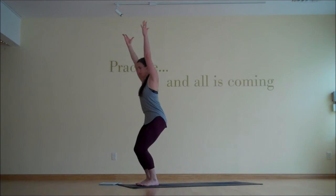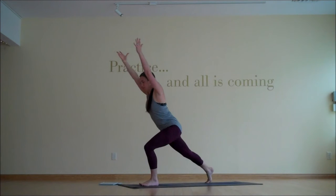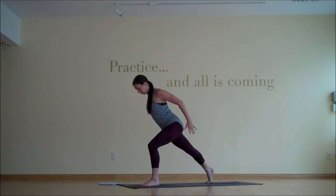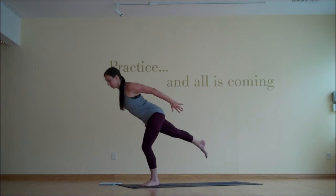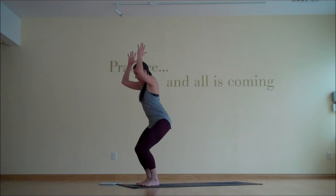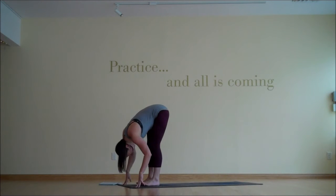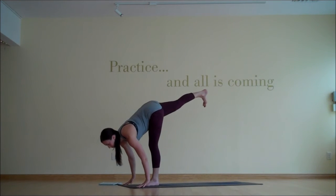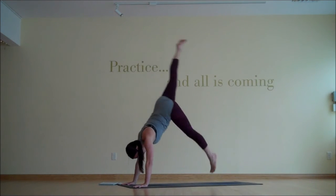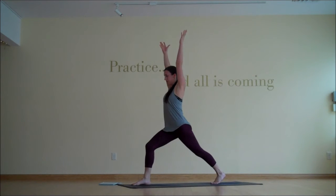We're going to repeat that flow a couple times — no surprises. Put the weight into the left leg. Right leg starts to stretch back nice and slow, coming into crescent. Find your stack there. And then exhale, fold halfway forward, reach the hands back. Stay here or fly — airplane pose. And then sneak nice and slowly right back into chair. Inhale, hands reach to the ceiling. And then exhale, fold forward over the legs. Inhale, halfway lift, let your right leg fly back. And then make your way into three-legged down dog.